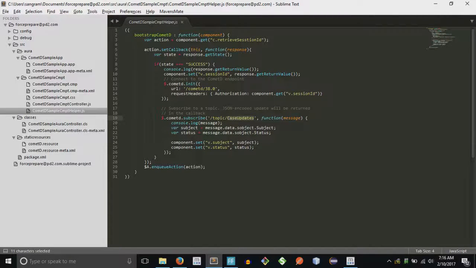So this is the URL, the push topic. If you do not know about push topic, basically it's a linkage between the client and the server. That's what I understand. I don't know what the real reason is. I have not even gone through the documentation. So it's kind of a placeholder to subscribe to certain kinds of record changes. That's what it does. And now it can subscribe to that push topic. So I have named it case updates. And in my push topic also, the name would be exactly the same.